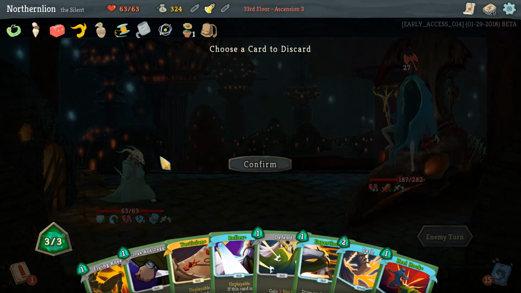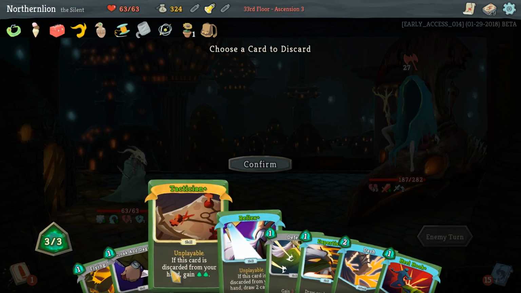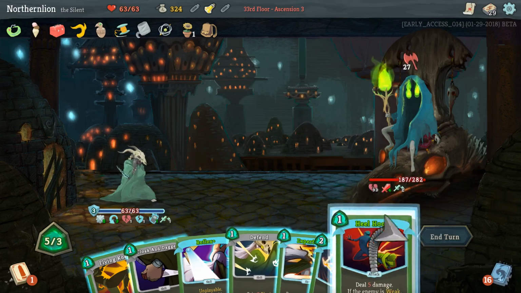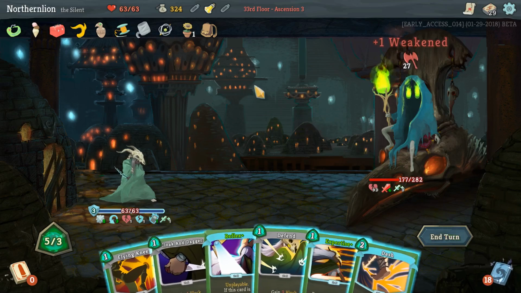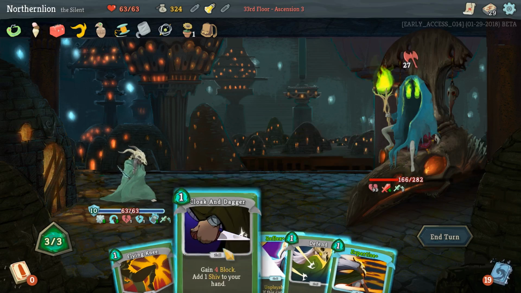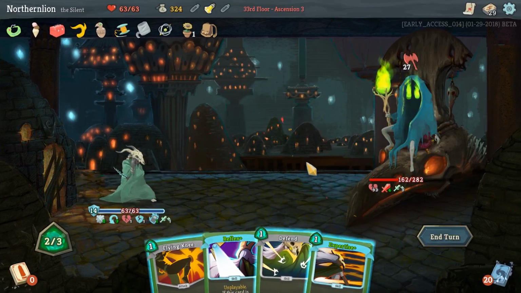Oh no, he's hitting us for 27. What an awful situation. You know what? We can make it work. Give me the energy this turn. So, that's free. That is also free. I'm going to smack you. Yes, I am. Get a little Cloak and Dagger in here. We're only frail for one more turn.